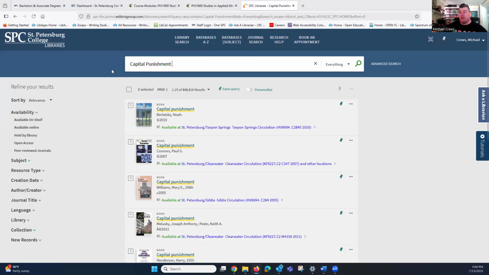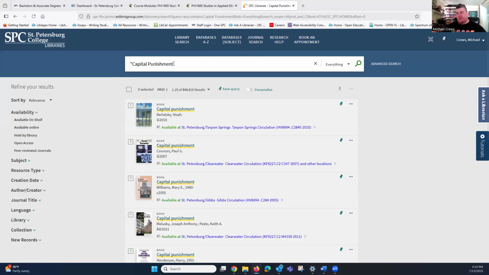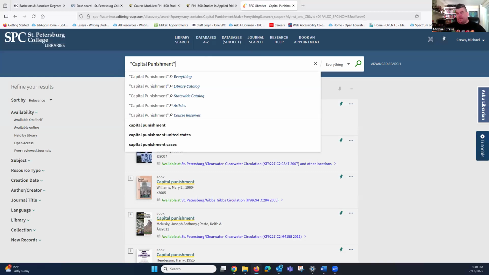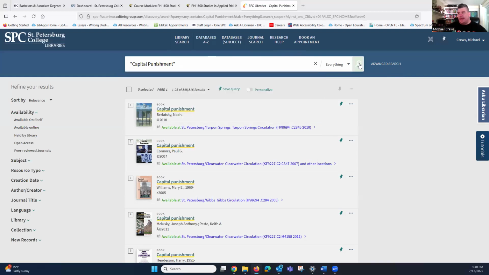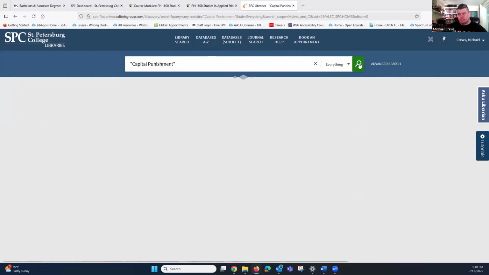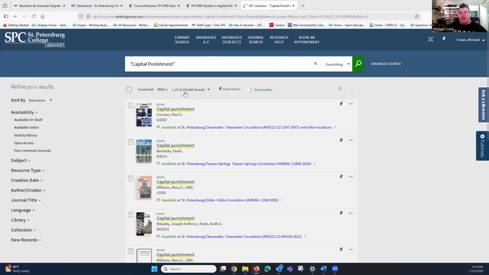Now I want to show you one of the first little librarian tricks that's going to be very helpful in your searching. We have a two-word phrase here. When you have a multi-word phrase, you can put it into quotation marks. And what that does is that tells the system that you want to hold that phrase together. So when I do that and I hit search, look what happens to this number. We went from over 800-some thousand to 354, so close to 500,000 sources gone.